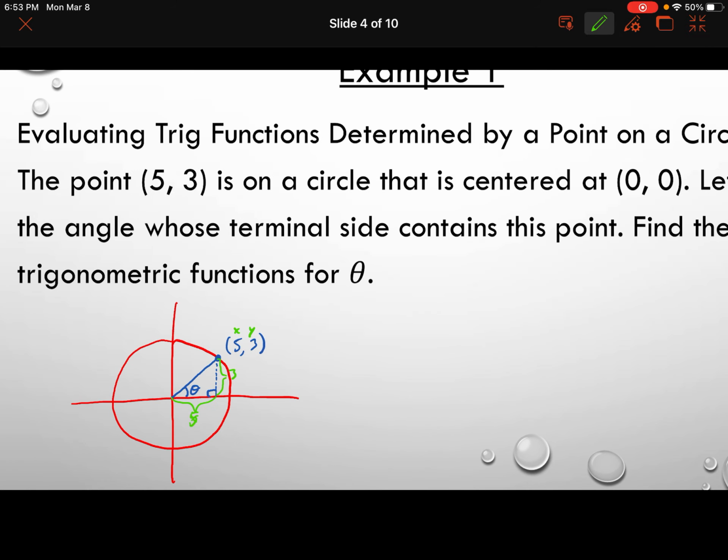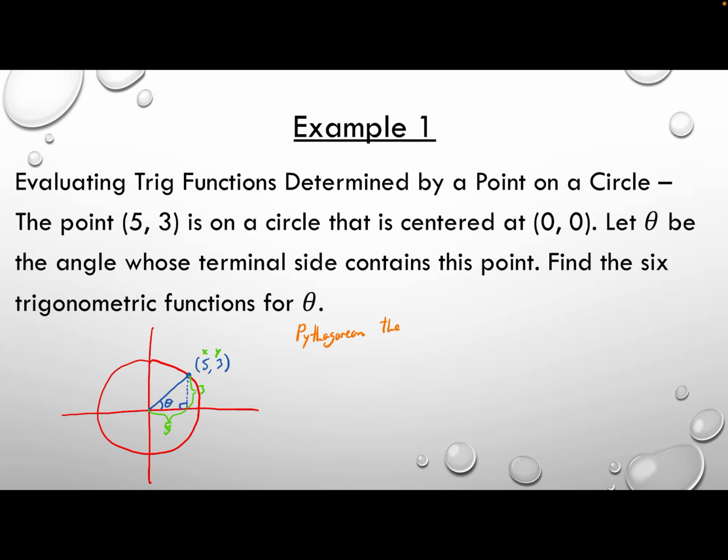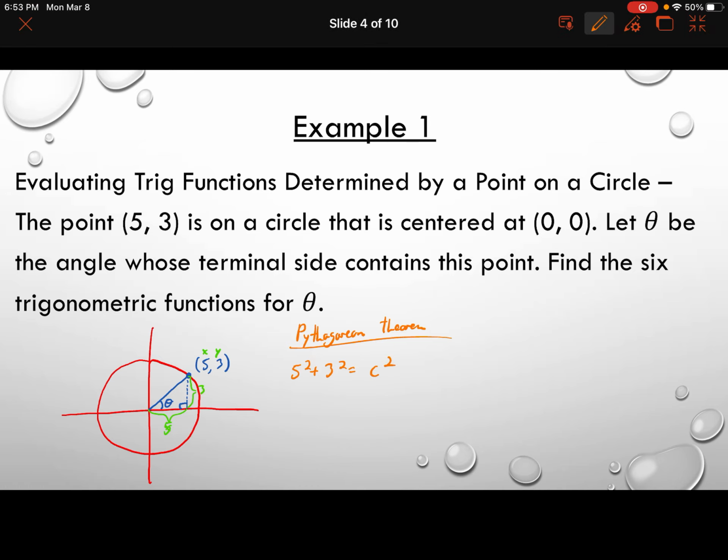Well, we've done this before, and you just did this in the bell ringer. How do you find the third side of a right triangle if you know 2 sides? Pythagorean theorem. So that's what we're going to use to determine what the hypotenuse of that triangle is. So we have 5 squared plus 3 squared is equal to c squared. Don't forget, people, c is always your hypotenuse. Since we do not know the hypotenuse, that is what we are trying to solve for.